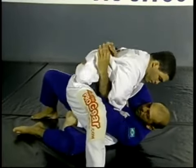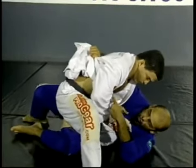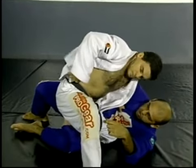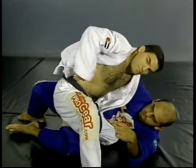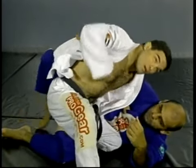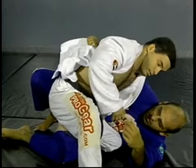Okay, same position here. Important, the collar grip here at the back is very tight in this position. Both of them, okay? The two positions. Very important detail, you control the collar very, very tight. Okay, so keep the guy tight with you.